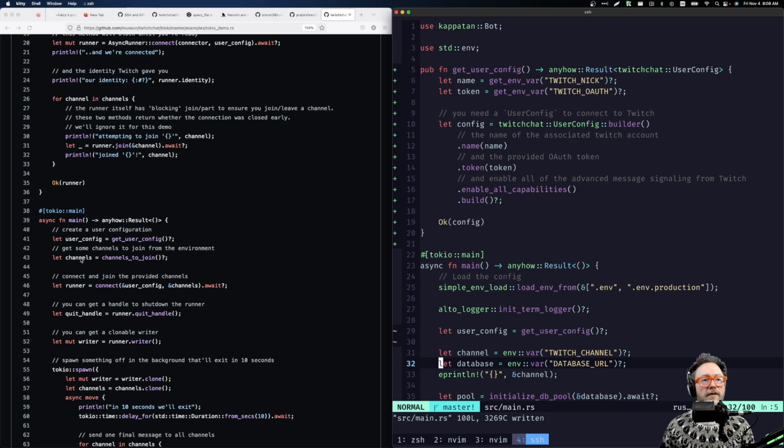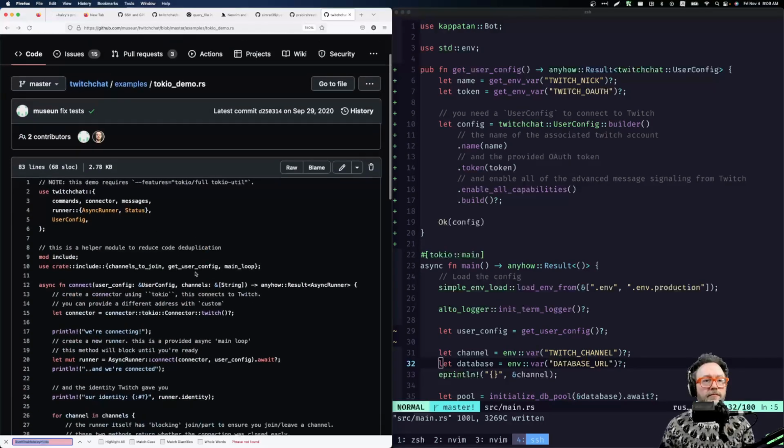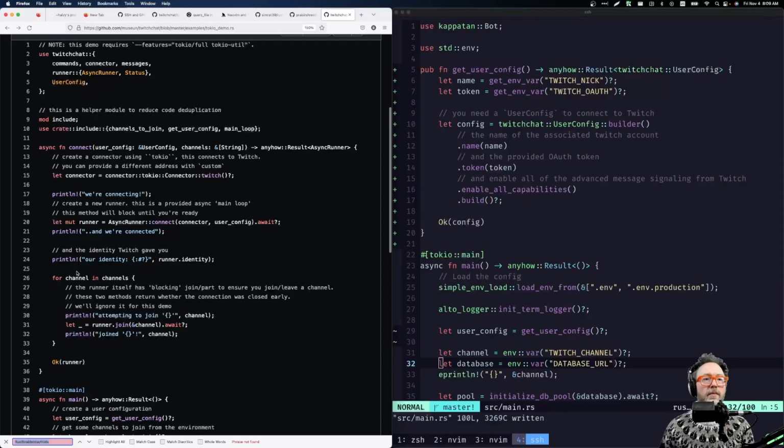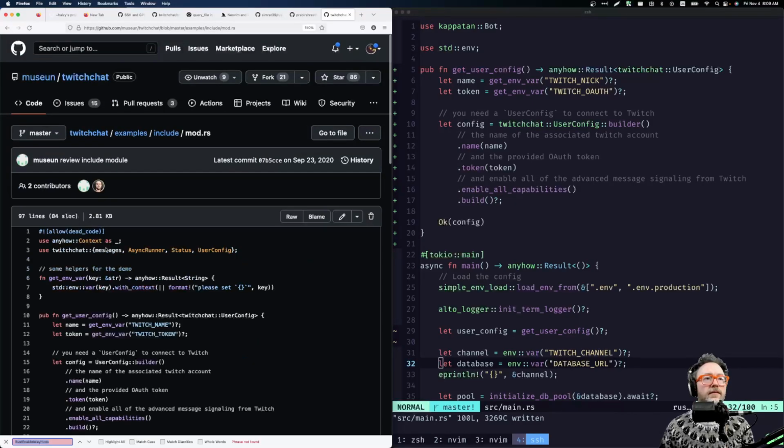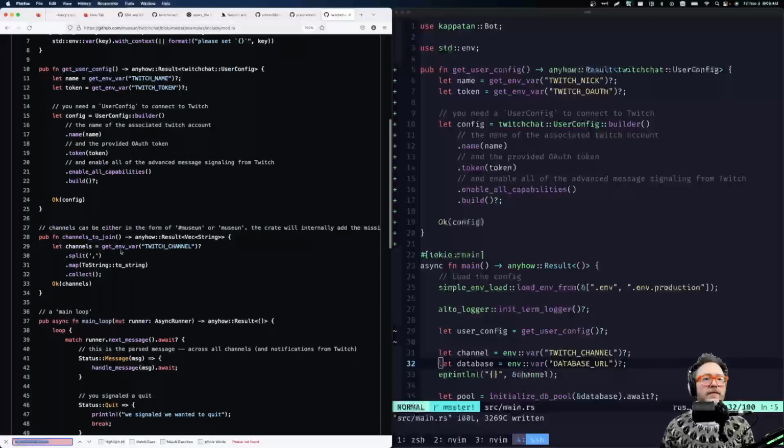Channels to join. What is channels to join? All right, let's go look again. Nope, too far. All right, we are only going to join once. So this is basically a vector of strings, which should be okay here.